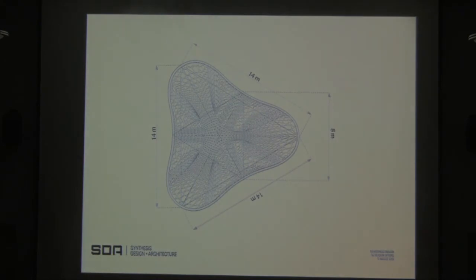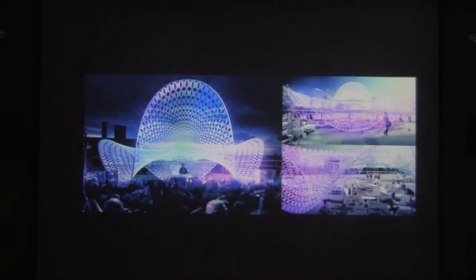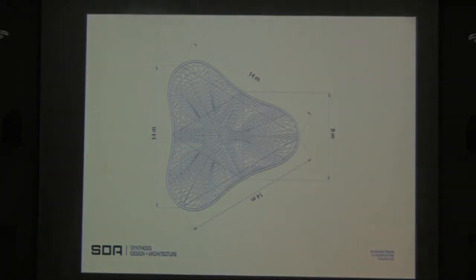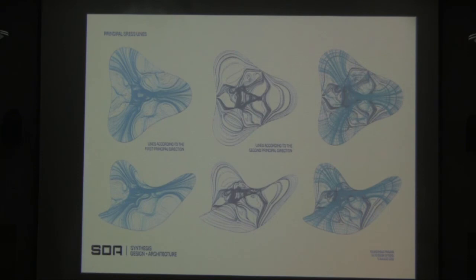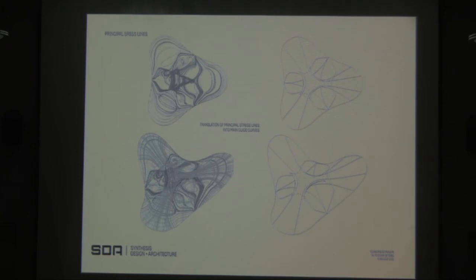But we wanted to expand that idea and move away from the regularity of this towards an irregularity that was informed by another level of investigation. That secondary level of investigation began to look at principal stress lines. So we began using a plugin for Grasshopper called Karamba, and we took that mesh surface and that shell structure and began analyzing the principal stress lines, which is basically, if you think of this as a homogeneous shell, the directions and the way the forces flow within that surface. And those stress lines we then mapped back against that mesh and began using it to reconstruct.